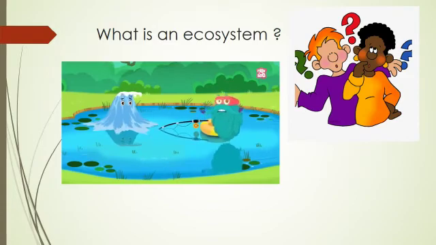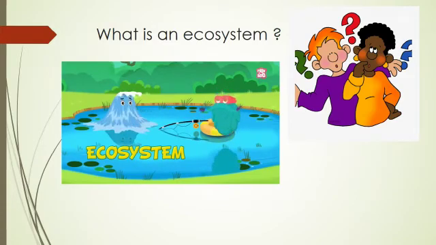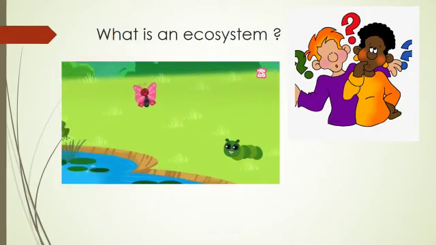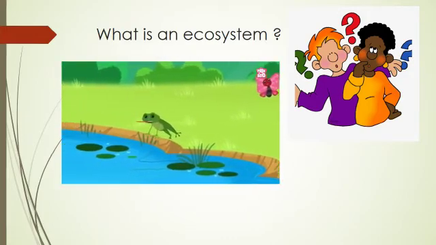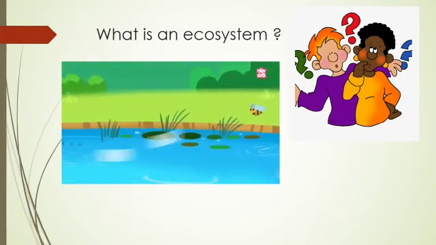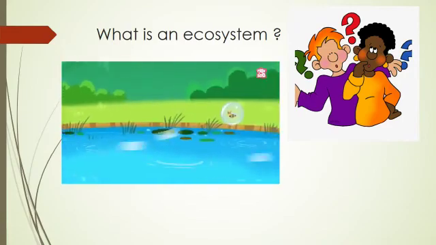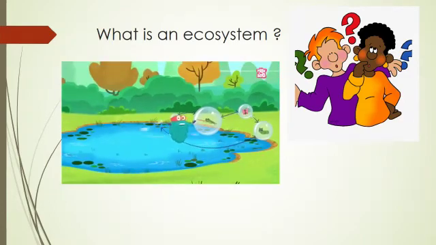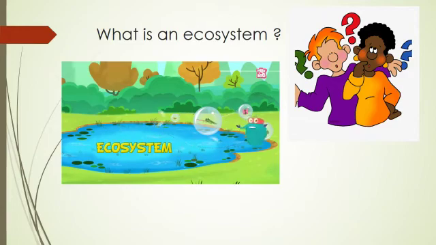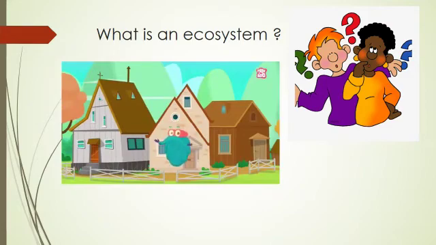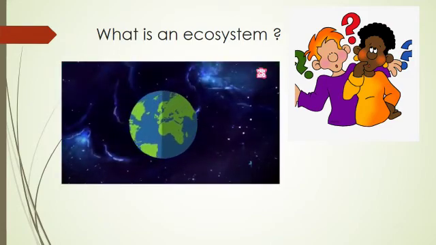Today's topic, ecosystem. Come, let me tell you all about it. Ecosystem is a community of living organisms along with their natural habitat and the non-living components of their environment. This network of living and non-living components in a given area is known as an ecosystem. An ecosystem could be a pond, could be your house as well, and some believe that our earth is an ecosystem too.